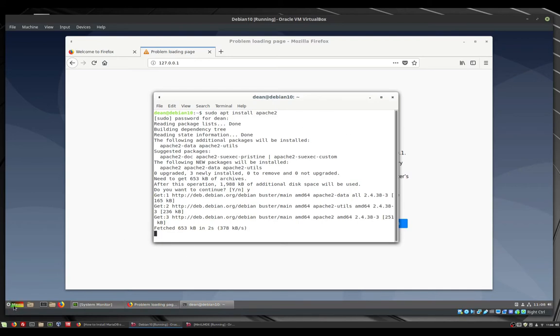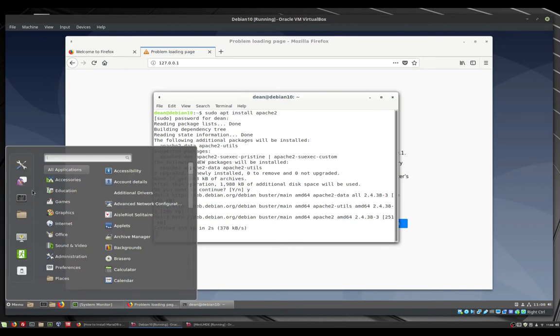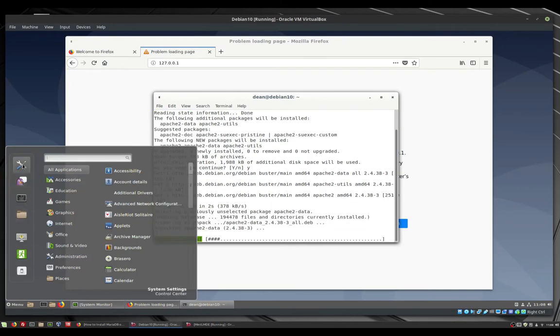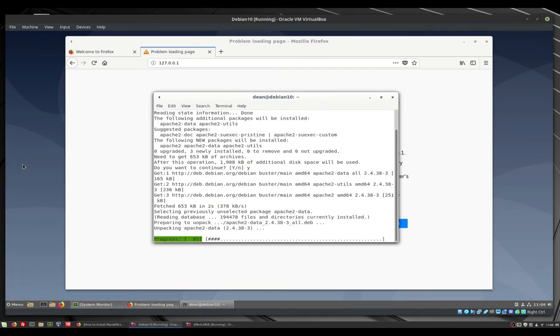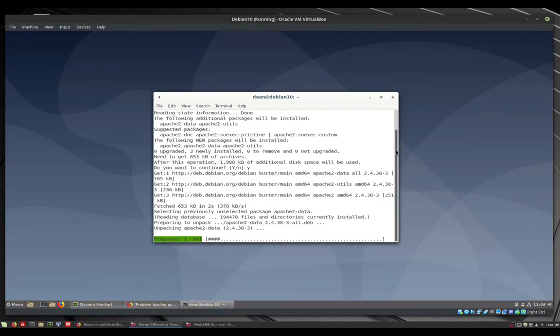Let's just go and look at theming so long. Settings. Let's minimize Firefox here. We are running slow. I would like to stop LMDE from doing its downloading, but I'm not going to.